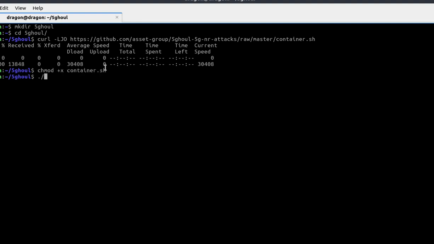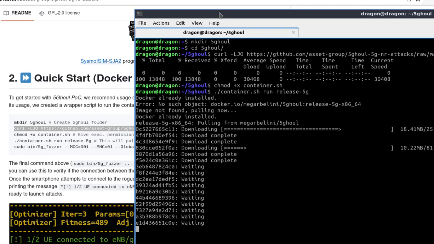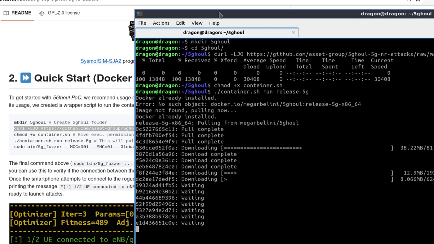We're just going to make it executable, and let's see. I'm going to set up the WarDragon also to have Docker where it does not need sudo, but if you are prompted for the sudo password, go ahead and put that in.